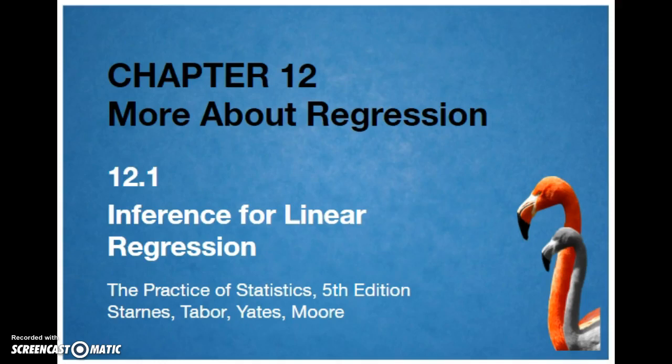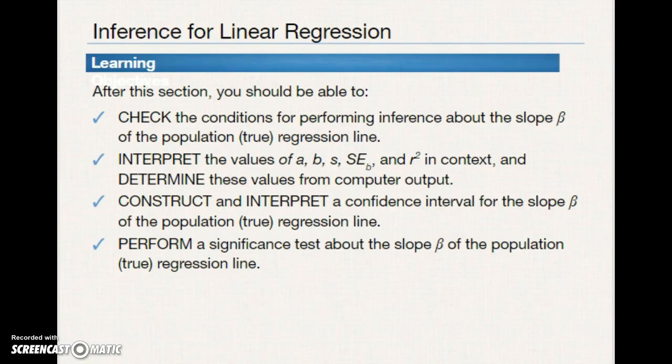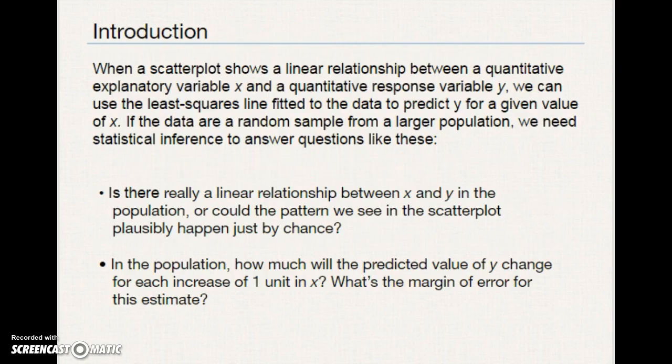Hi, this is a short video on section 12.1 from our textbook, and it's about inference for linear regression lines. What we're going to do in this video is check conditions, because anytime that we do inference, we check our conditions. We're going to interpret some values in terms of a population and a sample. And then we're going to construct and interpret confidence intervals and perform a significance test. So very similar to what we've been doing this entire semester, but it's all now about regression.